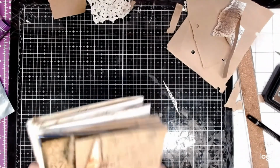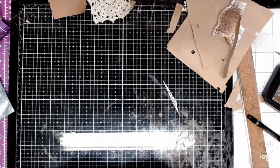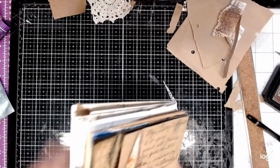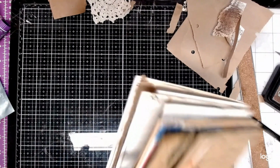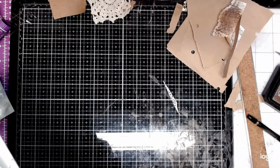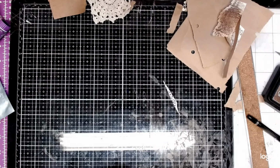And I will cover them all with brown paper. Man, this is a lot bulkier than I thought it would be. And it will be bound on this edge. I just don't know how yet. So I will see you all next month when I get it bound together and I can do a flip through.